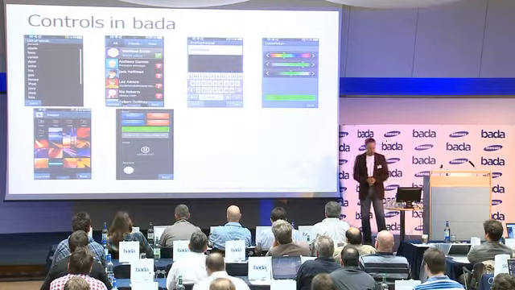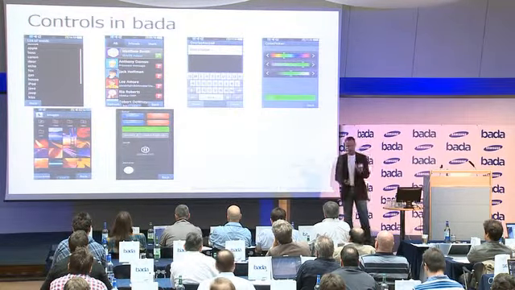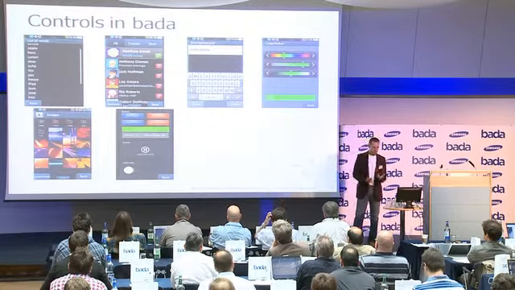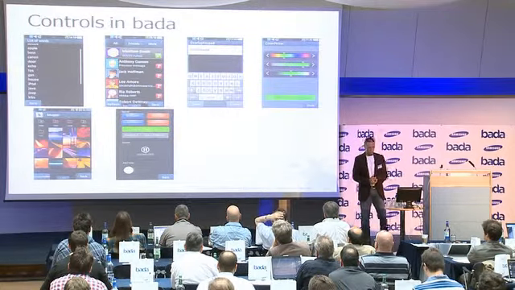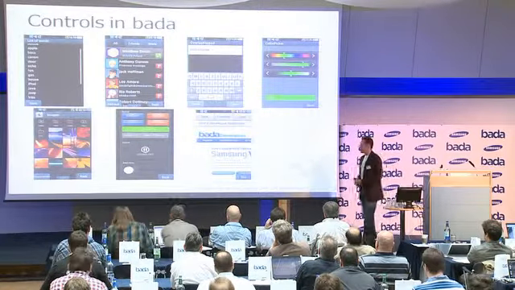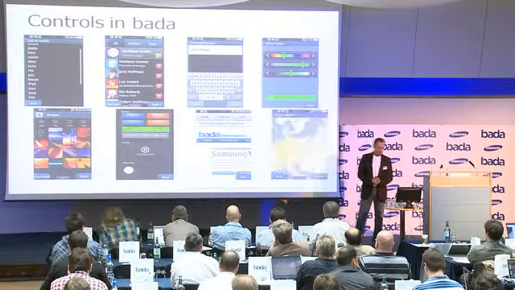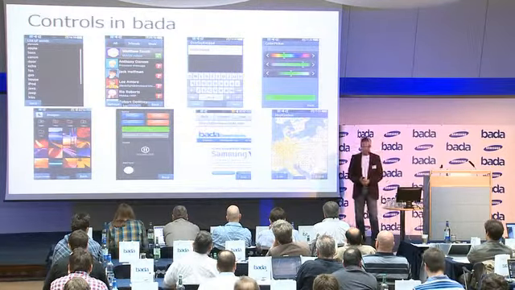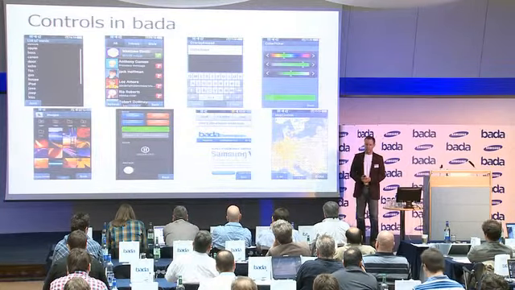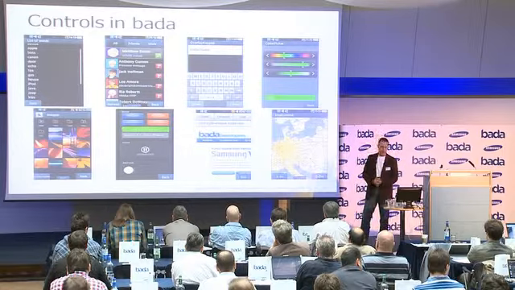The next one is a pretty interesting one. It's a flash control, so you can embed into your bada application flash animations or flash menus. You can also embed into your bada application a web browser, so a web control. And the last one is also a pretty handy one and pretty nice one, is the possibility to embed geographic information or maps into your bada applications.